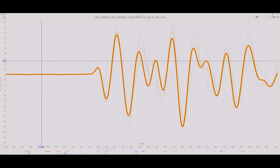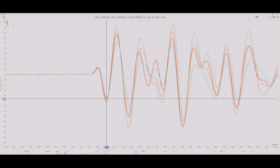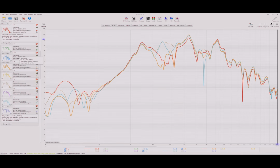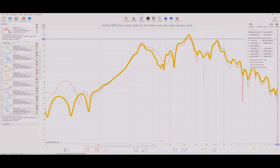And to not move it and move the others relative to it, we have to just remember where it is. For example, the peak of the red is here. The first peak is at 15 milliseconds exactly. It's not going to move. The way to keep it fixed is to select it here. Whichever one you select will be the reference measurement. And then you go to controls and select all the others that you want to align to it. Here they are already selected, all the subwoofer 1 measurements. And 1, 0 is selected here, and every other one is ticked here.